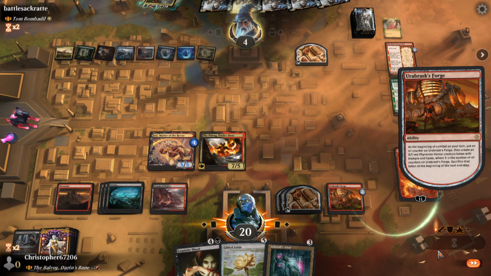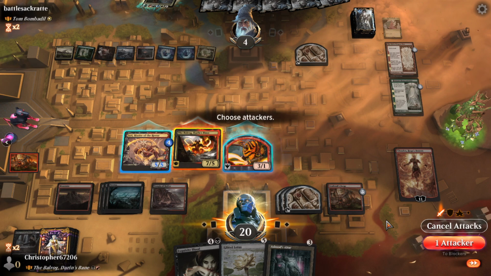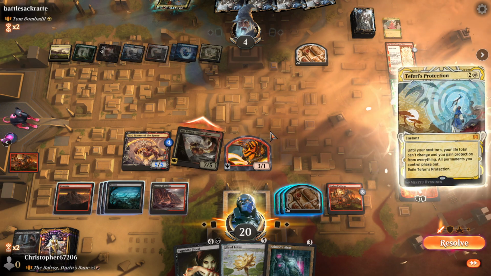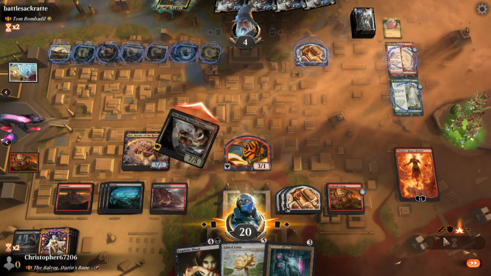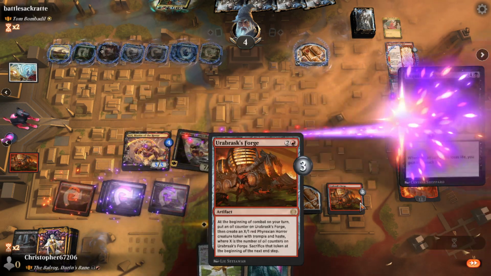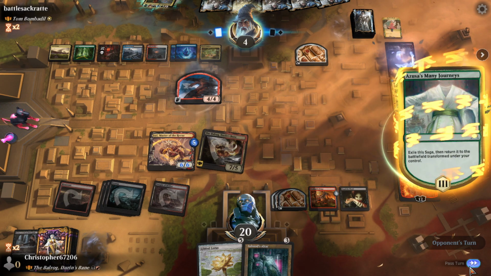Alright, we go for combat. We only really need Durin to do the job. Because our opponent might be holding up Settle the Wreckage. Sure. We should win next turn either way.